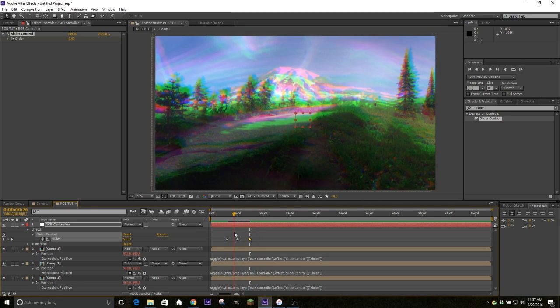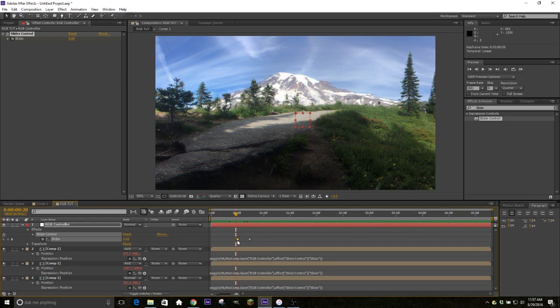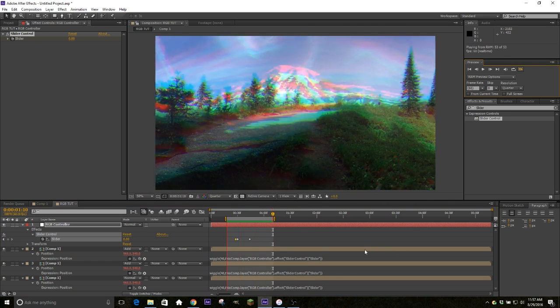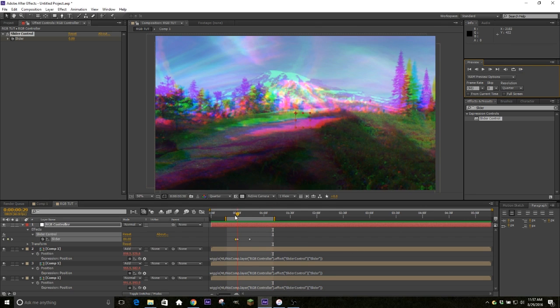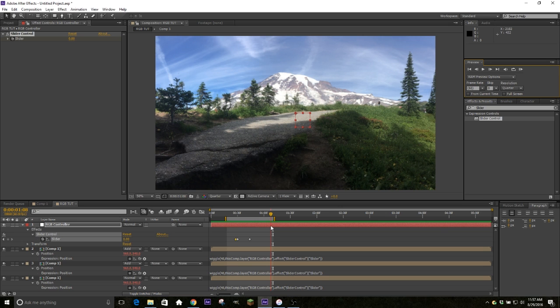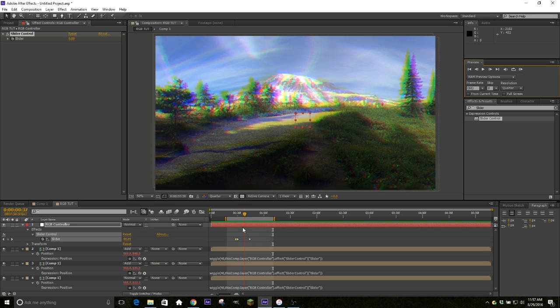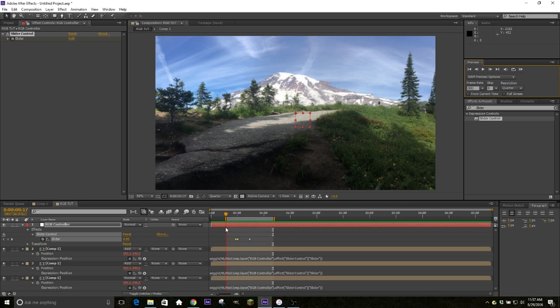If you have really short staccato beats, you can just move this first keyframe up and the split will happen a little bit quicker. So now you got something like that going on. And then, you know, if you combine this effect with a little bit of flashing lights or screen pumps and stuff like that, it comes out really nice. It's really subtle, but it has a pretty big impact on what you're looking at.